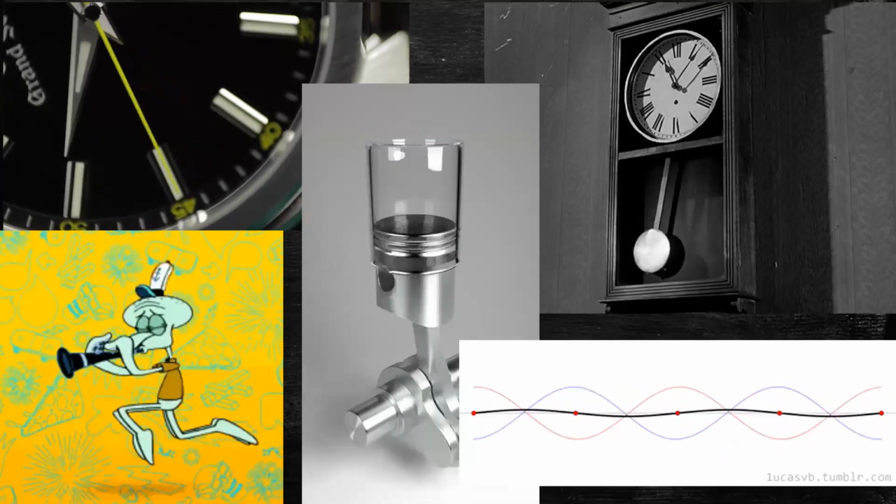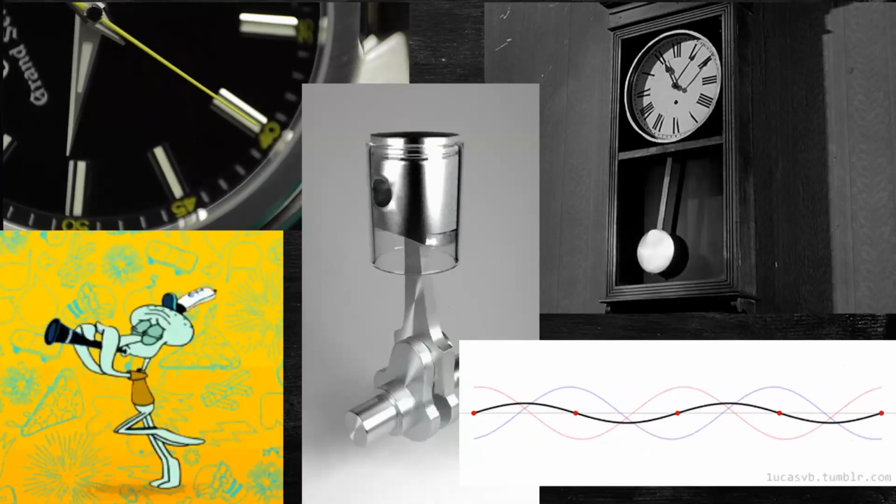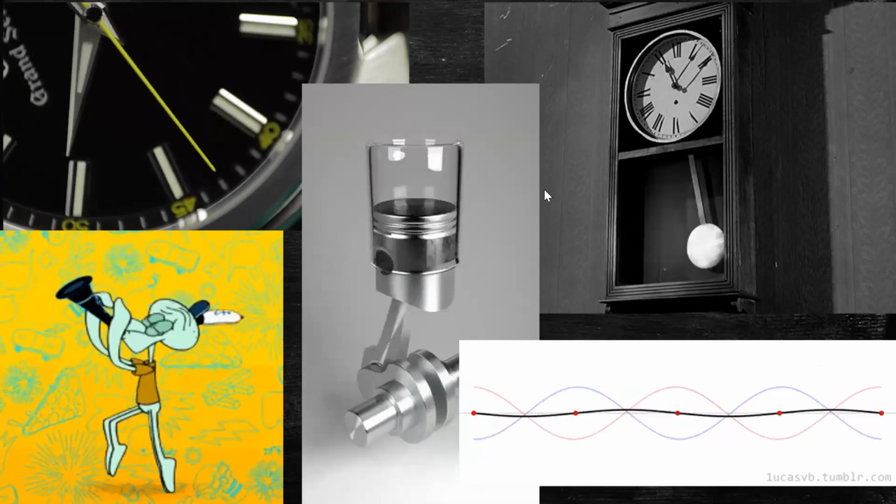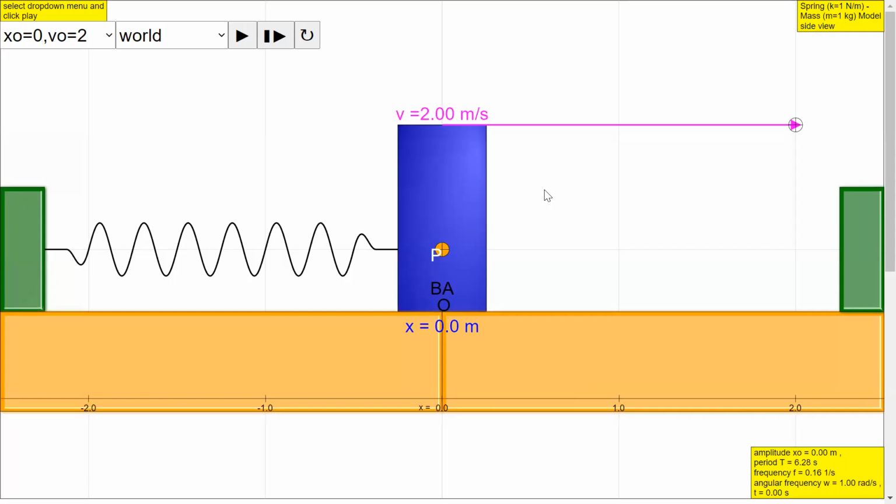In this lesson, we will focus on the simplest kind of oscillation, which is simple harmonic motion. To have a better understanding of the topic, I found this simulation on the internet at iwanttostudy.org. I will post the link in the description below so you may visit and explore this simulation.